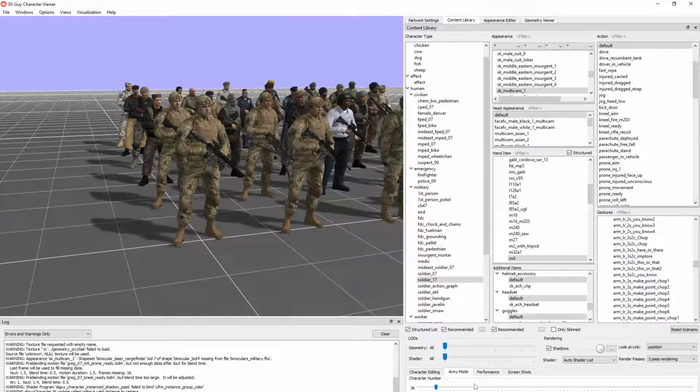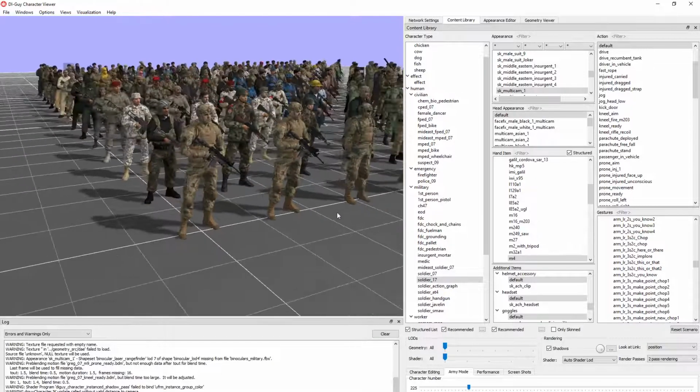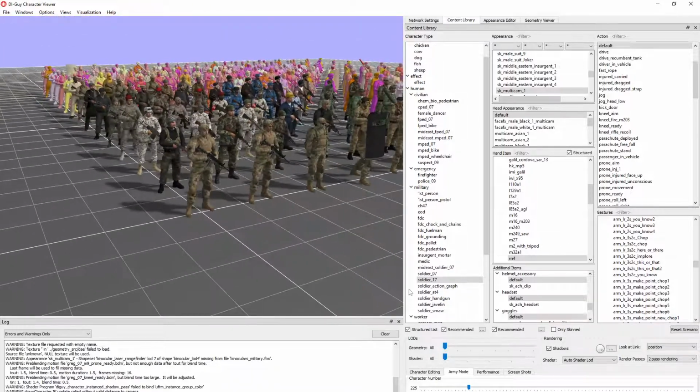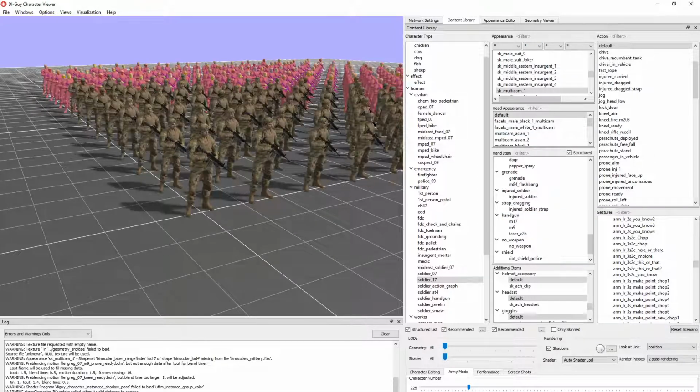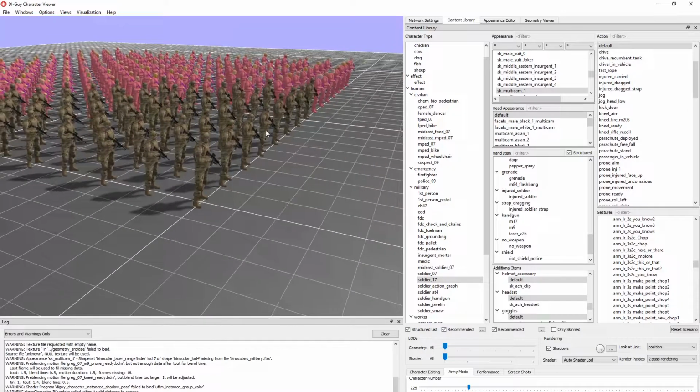There's also a pretty elaborate instancing system here, which is on by default and helps for faraway characters minimize the number of draw calls that is happening. So if I turn off the appearance mix, you can see that the nearest characters are in fact drawn non-instanced.